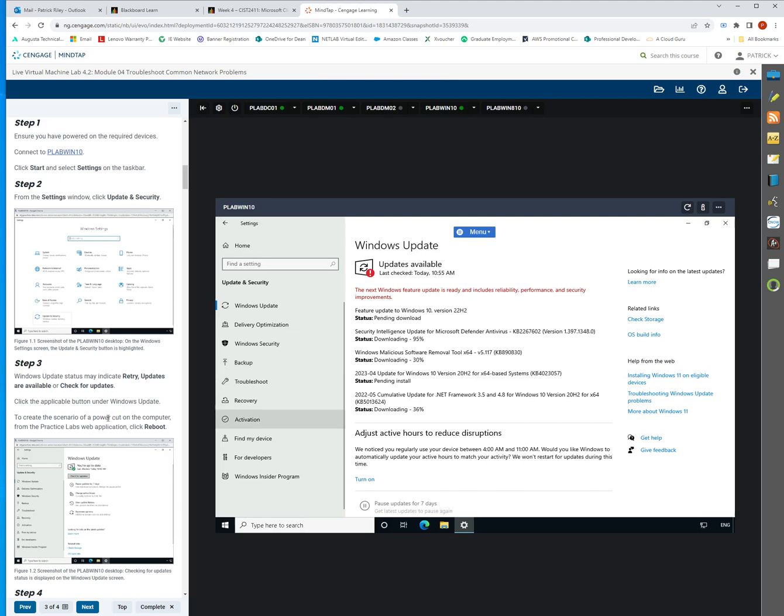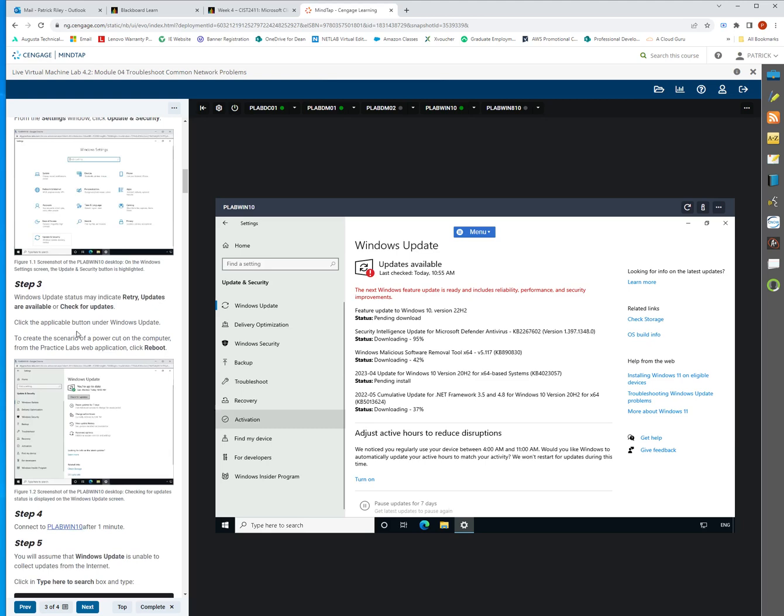Now with these labs, they really don't connect to the internet, so we're just going to be looking these over. Click the applicable button under Windows updates to create a scenario of a power cut on the computer. Click reboot.